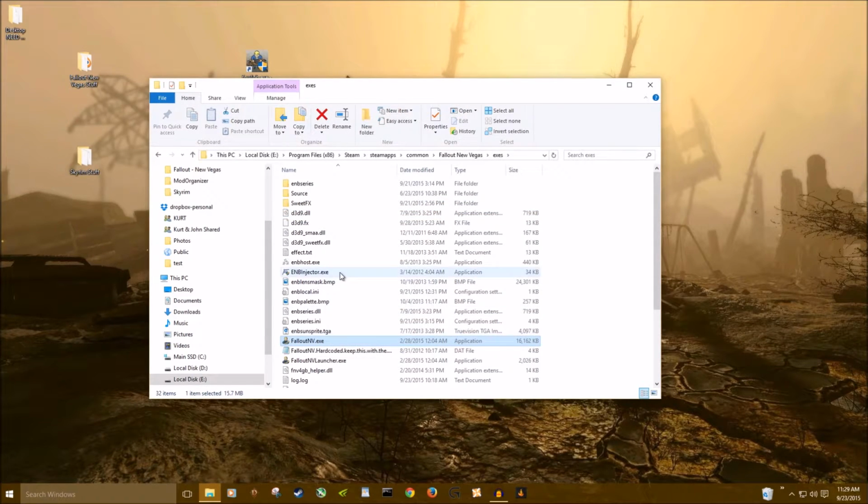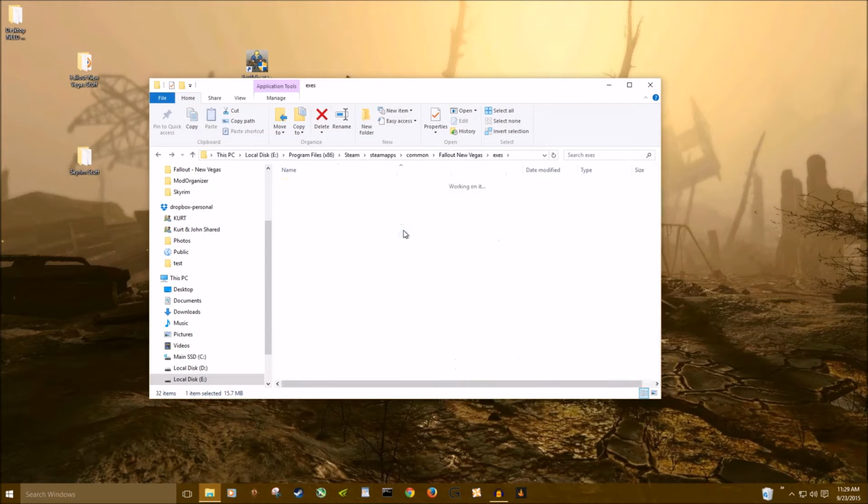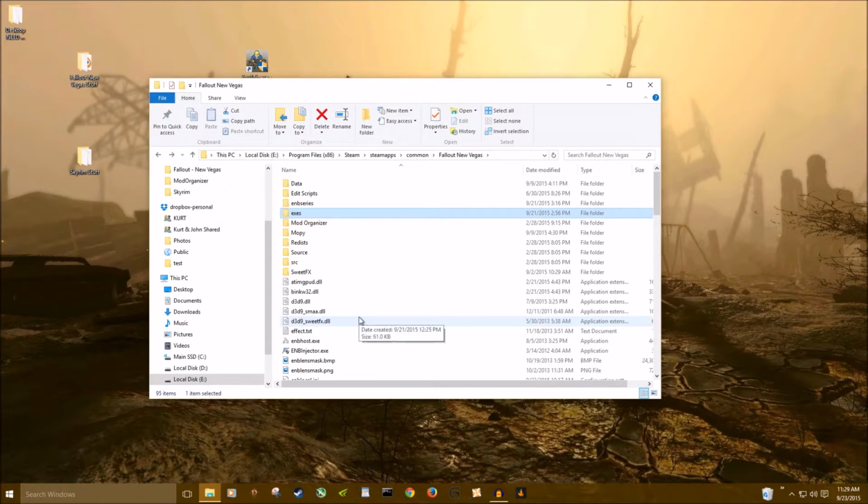So in this case, if you ran Fallout New Vegas 4GB with all this stuff out here, there's a pretty good chance you're not going to see an ENB working at all. Some people don't have that issue. Some people have this weird thing that works where they'll run the game and it'll work as is just fine. They won't have to put anything else in the EXE folder.